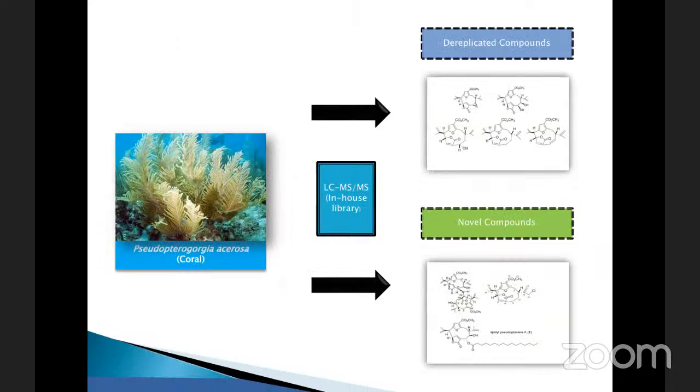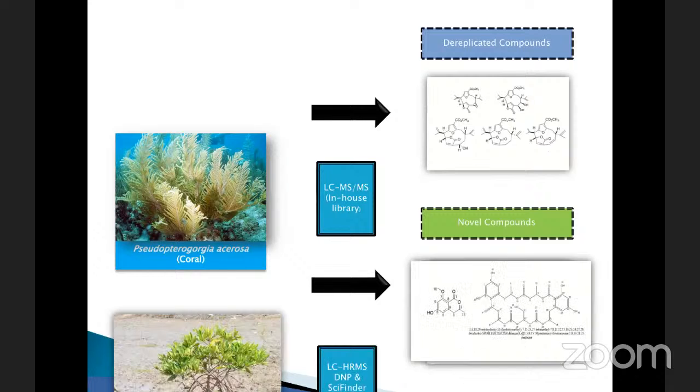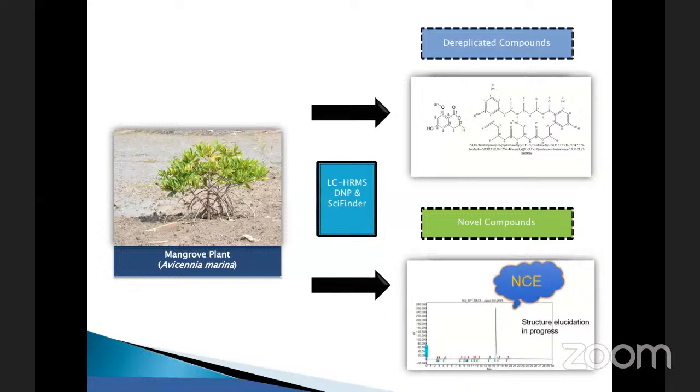So I am now quickly sharing some of the data which we have worked on. This is, like I said, from the coral. We used an in-house library for that. Although 28 molecules from this coral were already reported previously, I could isolate 9 new compounds. In fact, we isolated one completely new series of molecules from this, because we used this kind of strategy, and that was the strength of this particular project. We published these molecules in the Journal of Natural Products.